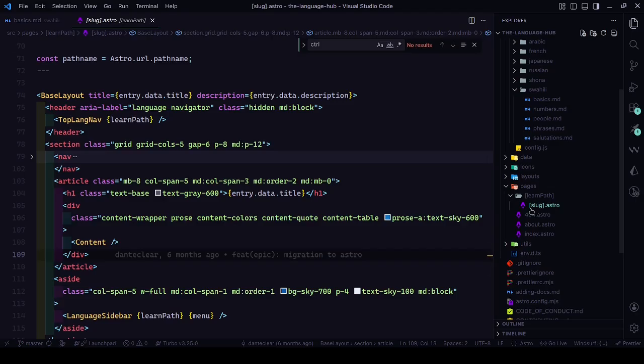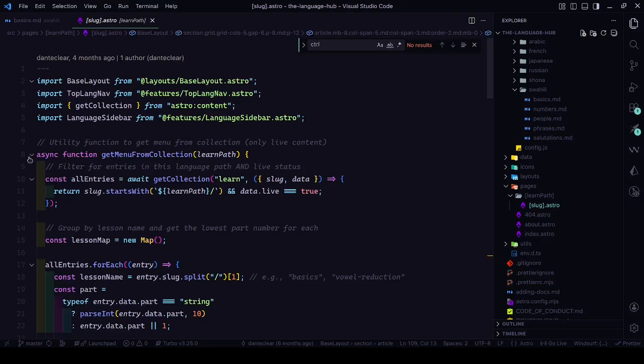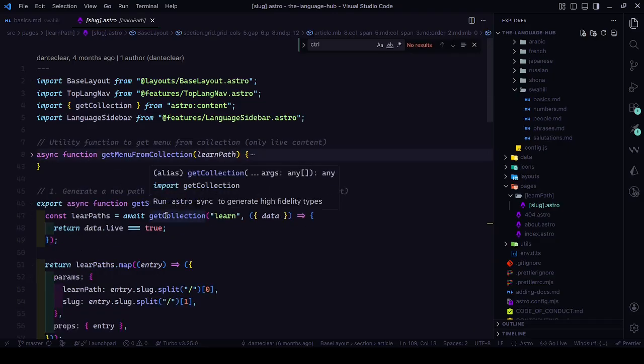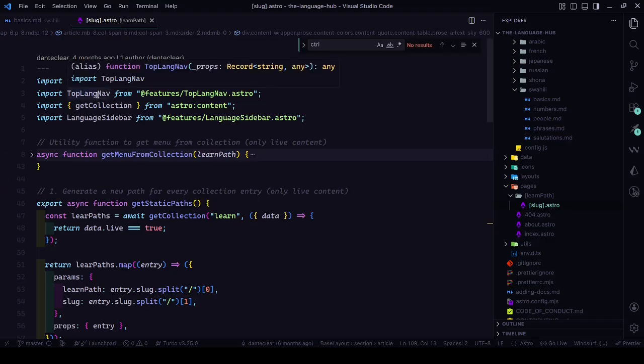So let me run down through this code a bit for you guys. Let's go back to the top. Okay, this one is not important right now. So what we need initially for any dynamic route in Astro, and most other dynamic languages, is a getStaticPaths method that does that. It's different for Next, which I use, and it's a bit different for Laravel as well, but we're not dealing with that. So you get a getStaticPaths, we create a variable called learnPaths, and we get the collection of learn, which is this entire folder.